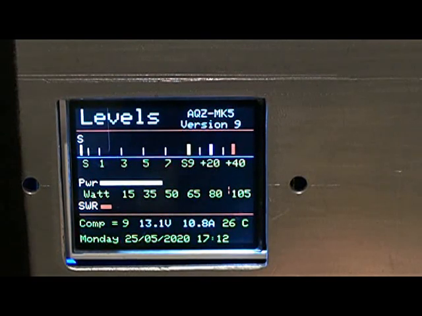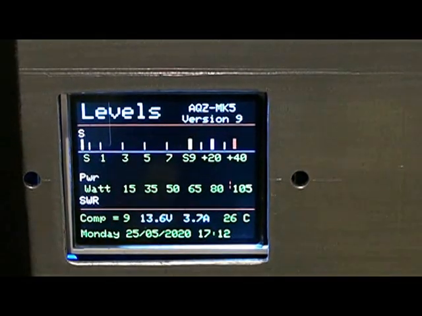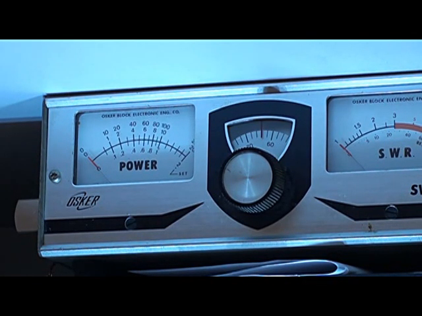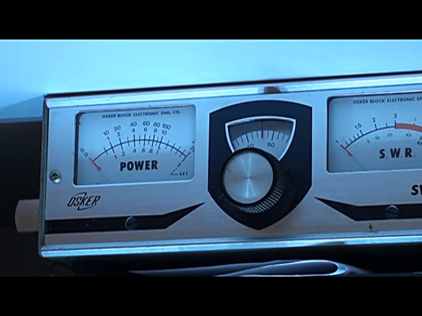And you'll see a little bit of SWR, so I'll just wind that back down and I'll switch over to the power meter. So here I'm using the Oscar block as a power meter, and the signal is actually going into a dummy load, so I'm just going to wind the signal level up. It's actually the microphone control, and there's 100 watts there, and you'll see a little bit of SWR on the right hand meter. We actually can go a little bit over. The MRF454s will deliver over 100 watts. There's no ALC at this stage, so I'm not pulling anything back. So that's the power meter function on the TFT display.